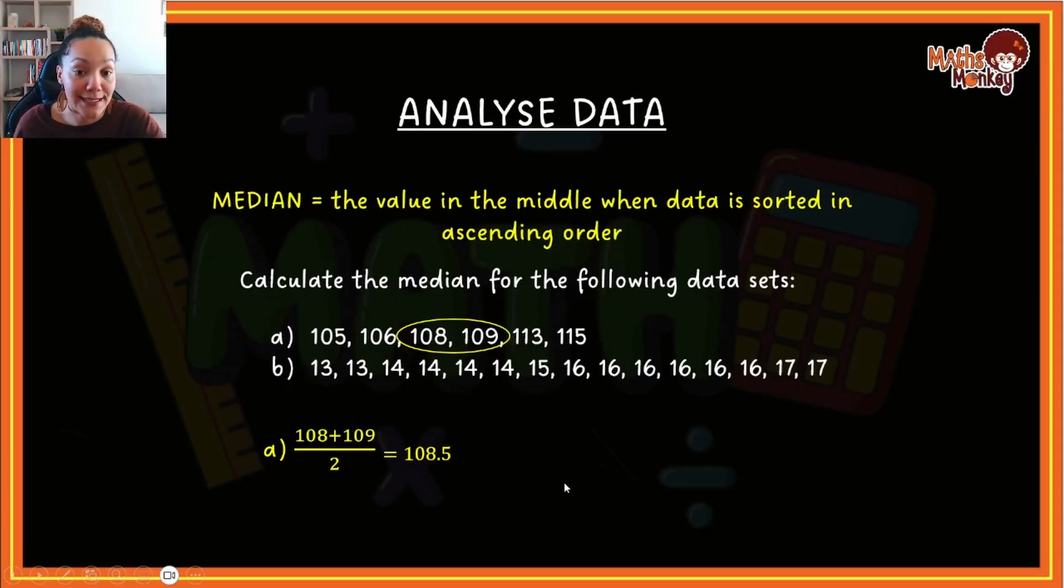Let's try and find the median for data set B. Again, I have to literally move from the edges. I've got one, two, three, four, five, six from each side, and the middle one will be this 16. It would help if you keep your right hand pointed finger on the end and your left hand pointed finger at the lowest value and move each one together until you get to the center. Now we have the center, there's only one value here, so we don't need to do any calculations. All you have to write for B is 16.